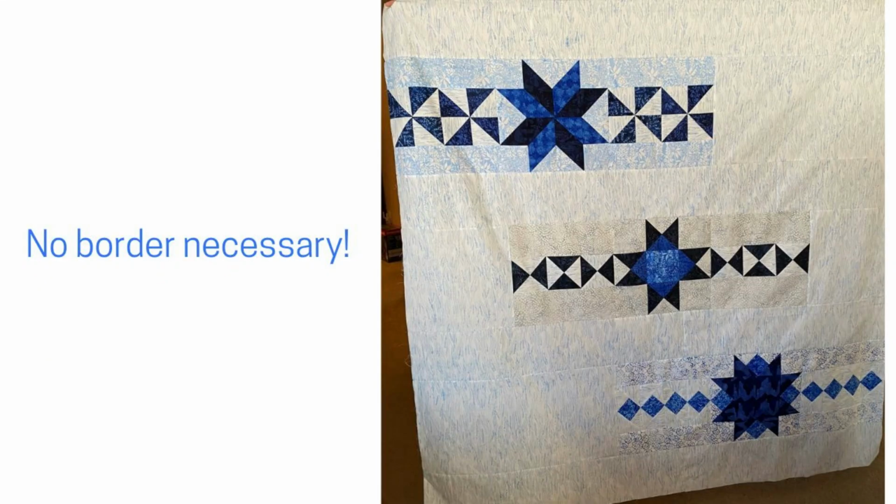But first, we need to decide, does the quilt even need a border? Just because the pattern says so doesn't mean you have to add that border. I'm going to show you some examples because I love the modern aesthetic of asymmetrical quilts, lots of negative space, and that alternate grid that doesn't follow the traditional pattern, you know, of blocks in a row with sashing and borders. Let that quilt extend over the edge. Let your imagination go wild with some of these borders and just play a little bit.